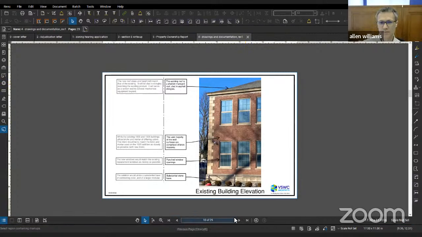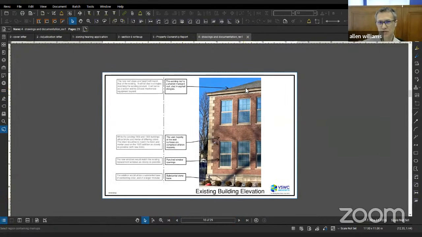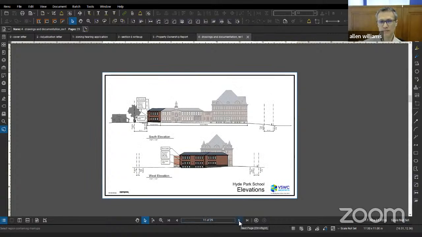If, let's see, I don't think we actually have a roof plan. It acts as a screen wall that hides the mechanical equipment that is sitting on top of the academic wing, which is another component of the overlay district requirements of making sure that we don't have any mechanical equipment that's visible. We're matching materiality in terms of stone base, brick cladding, and asphalt shingle roofs. The roof was replaced a number of years ago, and it's asphalt, and we would find a material that would match as closely as possible.